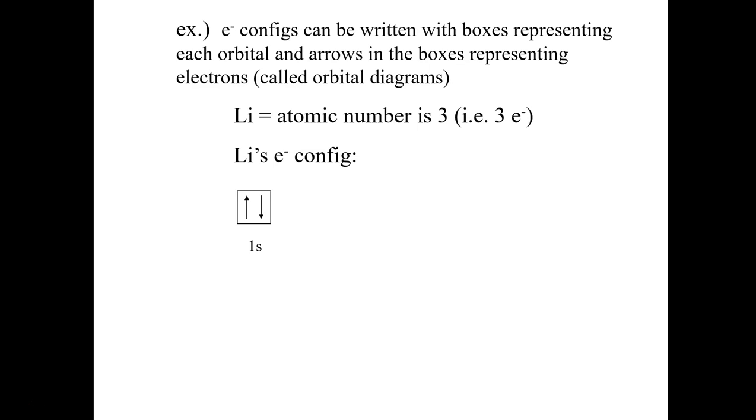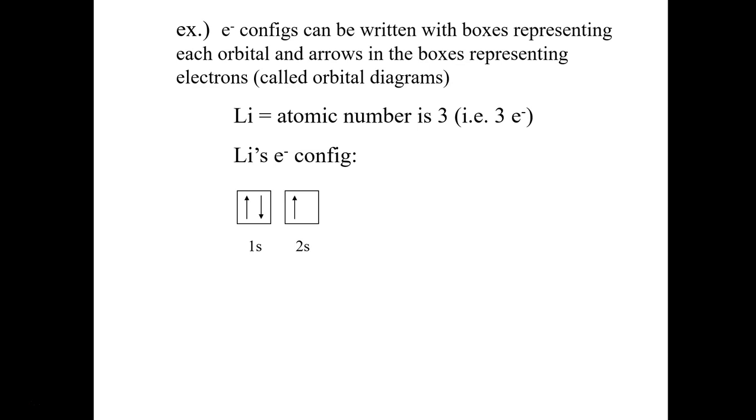Now, lithium had 3. So where's the 3rd electron going to go? Well, since the 1s is now filled, what comes after 1s? So now we go back to our orbital diagram. We say, oh yeah, after 1s comes 2s. And since it's an s, again, I only draw 1 box. How many electrons do I need to put in there? Well, I only have 1 more electron to put anywhere, so I put 1 more electron there, and I'm done.